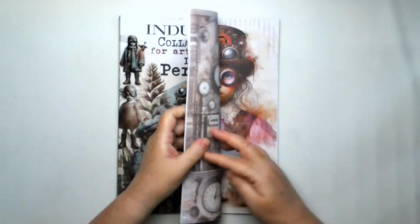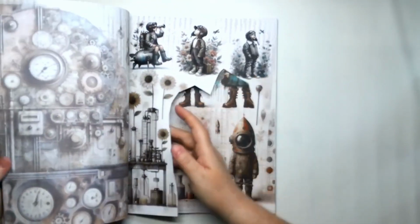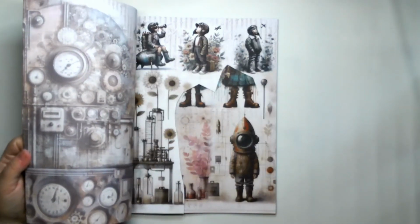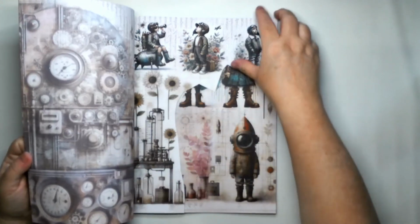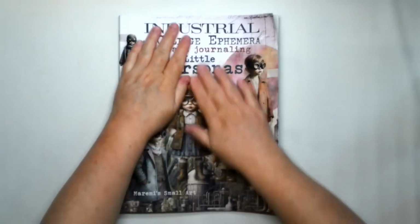So when I cut my images out, what I try to do is cut them so the rest of the page stays in the book. With my other books, I do have a tendency, if I know I'm going to use all the page or most of it, to tear the whole page out. But if I know I'm only wanting elements, I cut it so that the rest of the page stays within the book. Then you don't end up with lots of little bits and pieces.